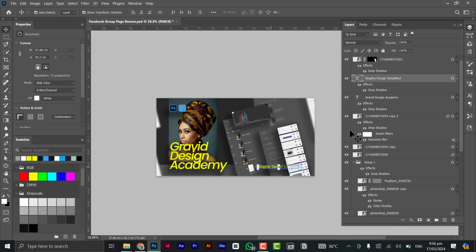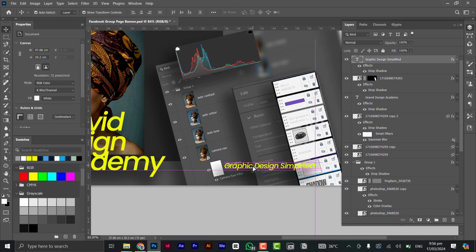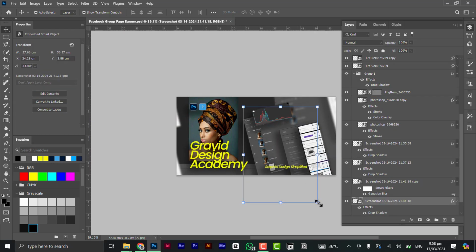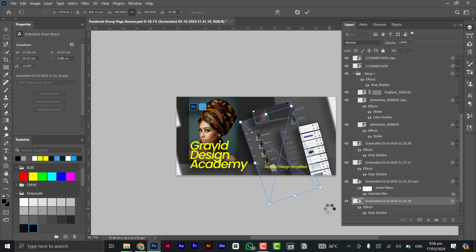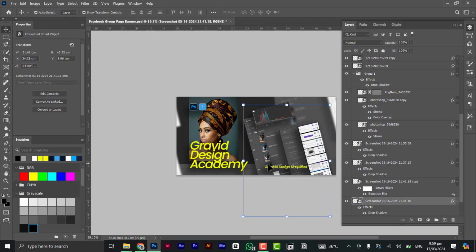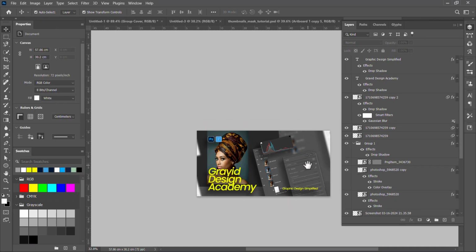And let's bring this one to the front. Okay, I think we'll move this one backwards so that we can actually see it here. Or maybe we can just increase this one a bit. Let's Ctrl Z so that we don't have to deal with that part at all. Okay, I think that's pretty much it. Just find a way to solve the problem. Okay, let's take this one, let's just turn it off. Okay, I think we are good here. I think we are done.